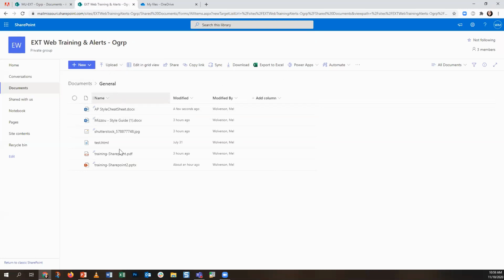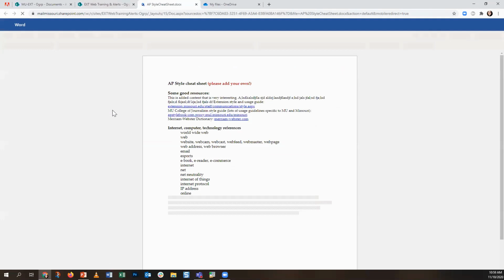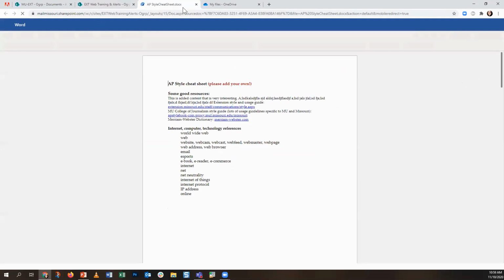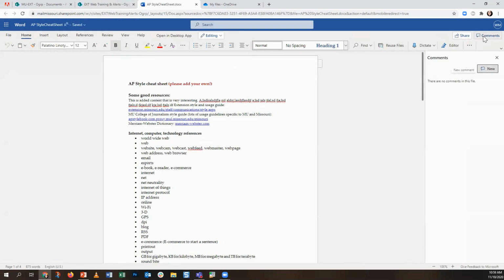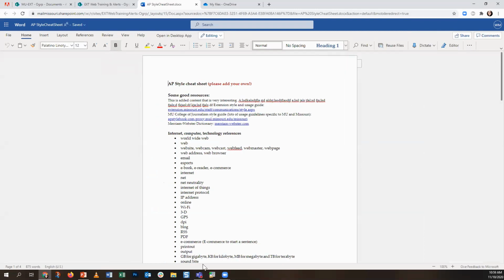Now, if two people are working on the same document at the same time, let me wait for it to load here. You could add a comment. So you could click on comments and you could add a new comment and you could say, wait, stop. I have edits to make. Please hold on. And then you could leave a comment that way. You could also go back to your Teams app and send that team member a message, right? Using the Teams app, since they're already here anyway, they should get it. You know it's on. And you can just say, hey, hold on, I'm making some changes. Can you wait until I'm done and then make your changes?